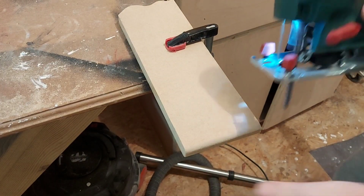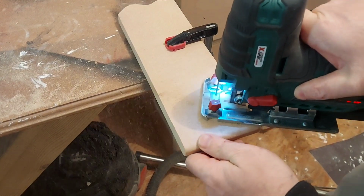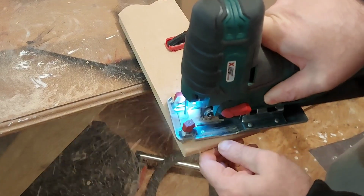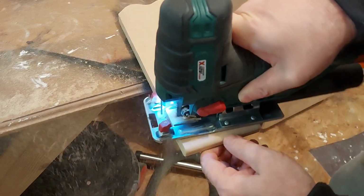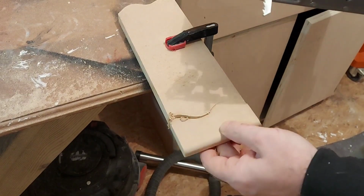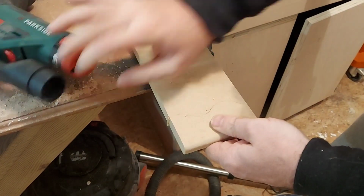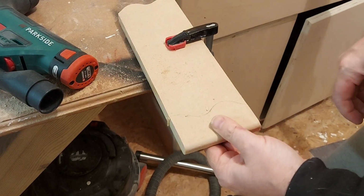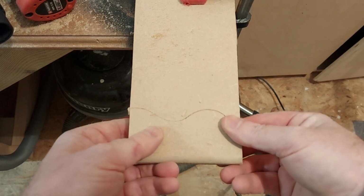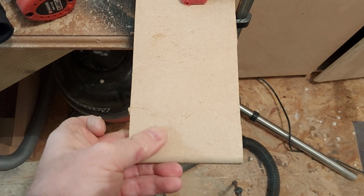So here's some 18mm MDF. I'm just doing a curve cut. And considering it's a cheap blade, the cut it leaves is really, really good. I'll give you a closer view so you can see for yourself. And once you line it back up, you can barely see where the cut is. So I'm quite surprised at that.